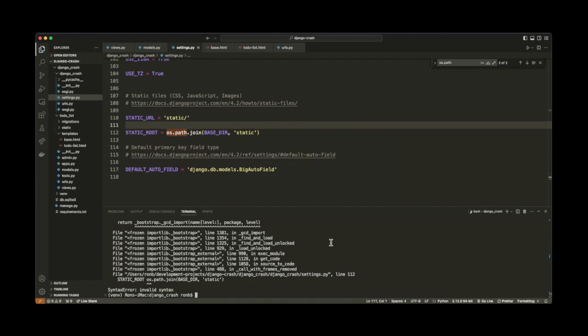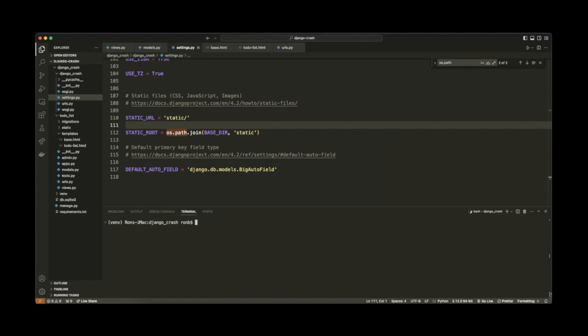Let's go ahead and just clear our terminal. Let's run the same command, python manage.py makemigrations. And as you guys can see, it's created the model, but we're not done yet, because all it's done is generate the migrations file for us within the project. So now what we need to do is apply those migrations.